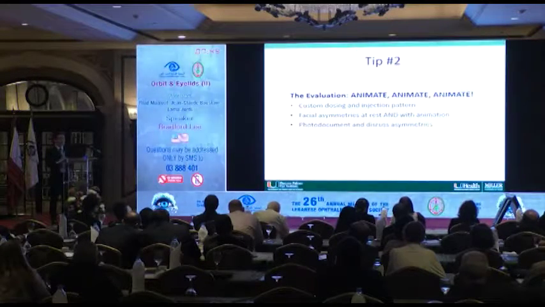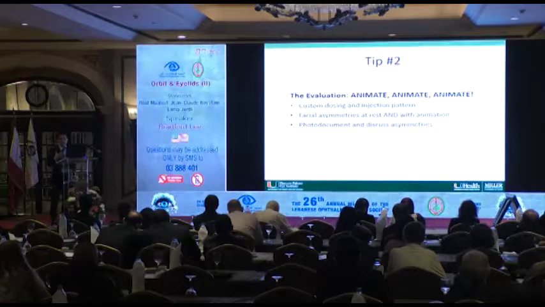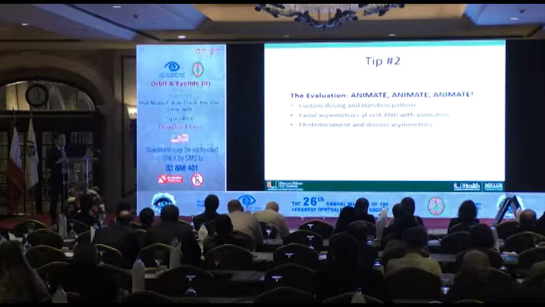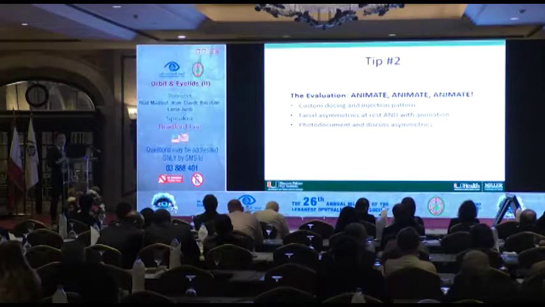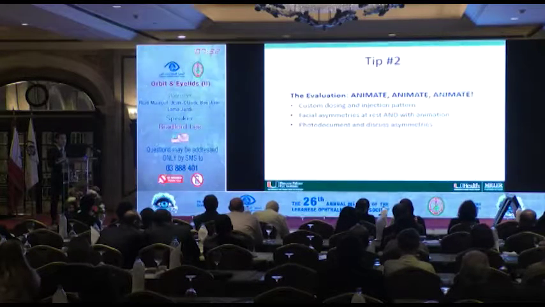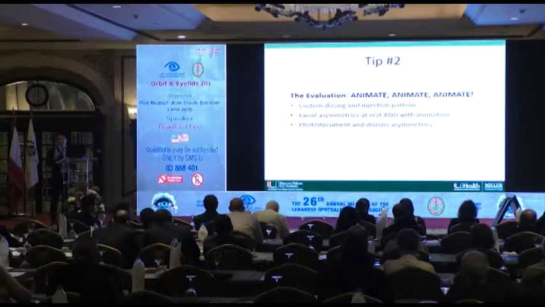Number 2, we kind of covered already, but animate, animate, animate. You have to see the strength of their muscles, the pattern of contraction, any abnormalities, and then customize for their contraction pattern and their muscle strength. So again, you want to look for facial asymmetries, document this with photos, and point it out to your patients so that they don't say, "Doc, you caused this, you made my face lopsided." And you say, "No, actually, we'll try to correct your asymmetry, but this was pre-existing."